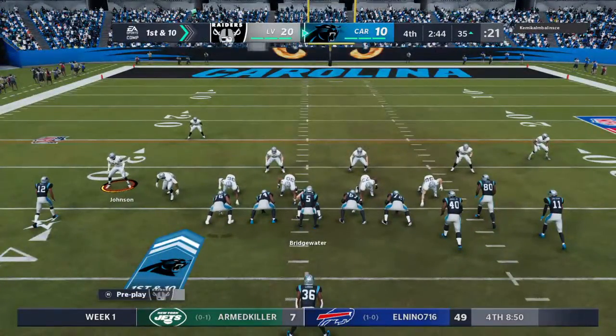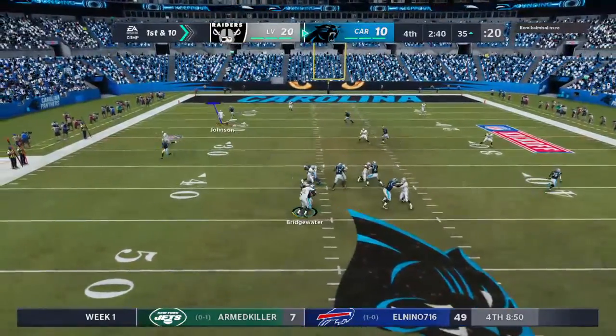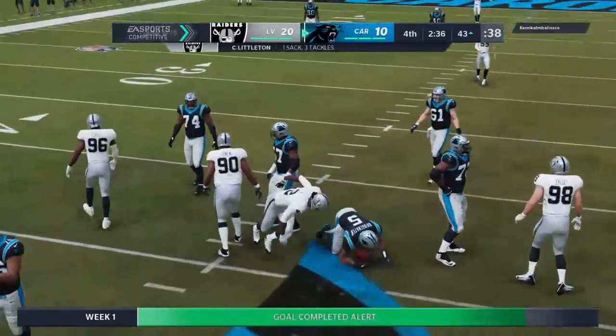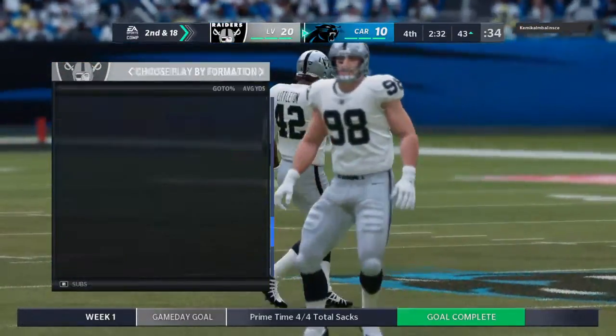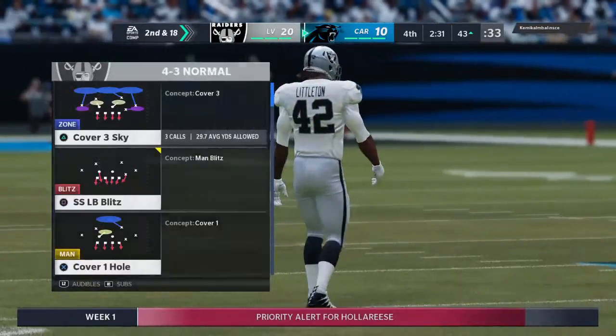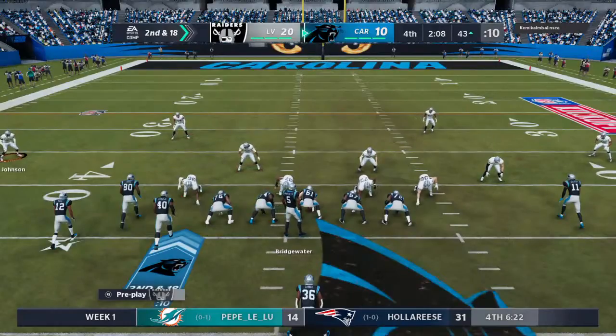Panthers, 1st and 10. 1st down throw for Bridgewater. And down he goes. Brought down, a Raider sack. Corey Littleton. The blitz works to perfection as he gets in there to dump him for a loss of 8. Well behind the sticks here with a 2nd and 18.